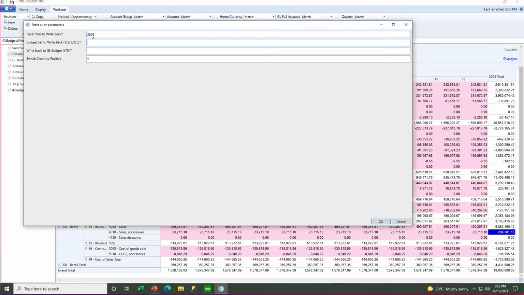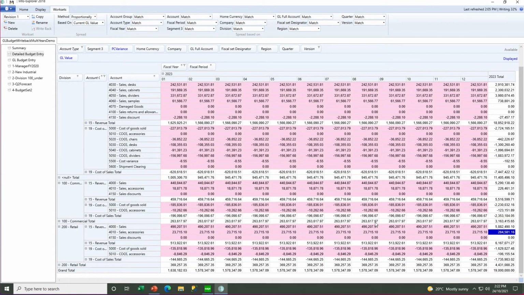So we're going to write back to 2023 to budget set 1. And you may have noticed that I switched the credits from our Excel spreadsheet when it was refreshed in this cube. So I'm going to switch it back when it goes back into the GL.